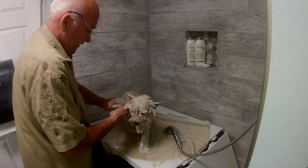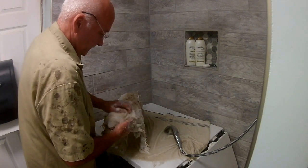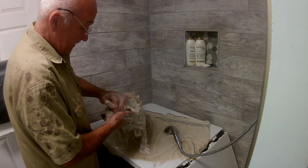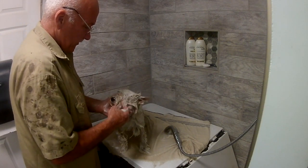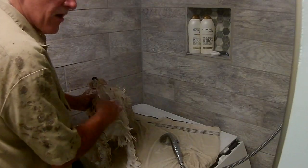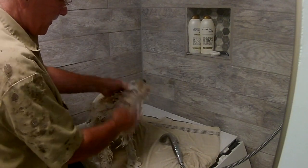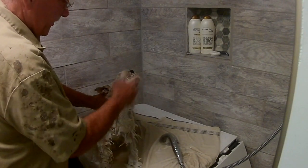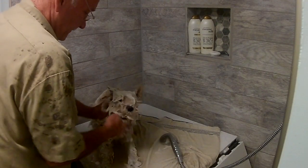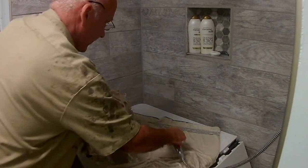She'll get a haircut. She likes to roll in the mud outside. She likes to dig. When she gets all brown, I send her out and she's digging. We have chipmunks out there and there are chipmunk tunnels underneath their pond area, the run area. So they're digging for the chipmunks. Aren't you? Digging for the chipmunks.